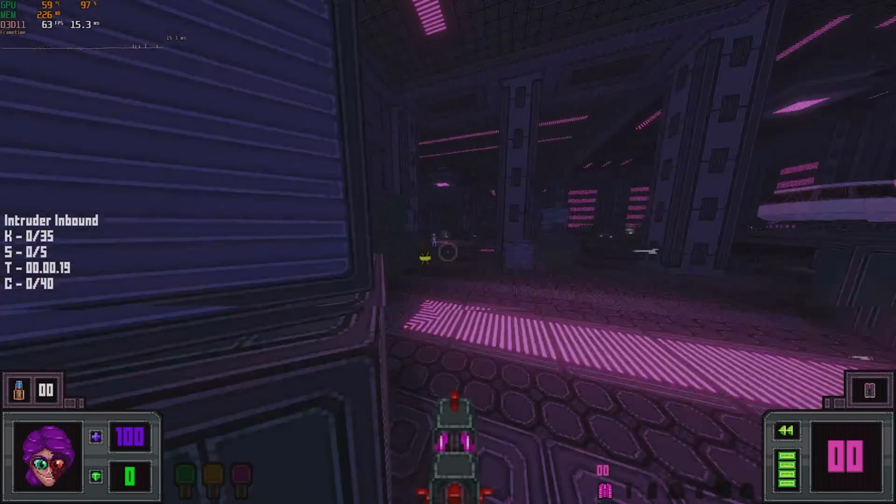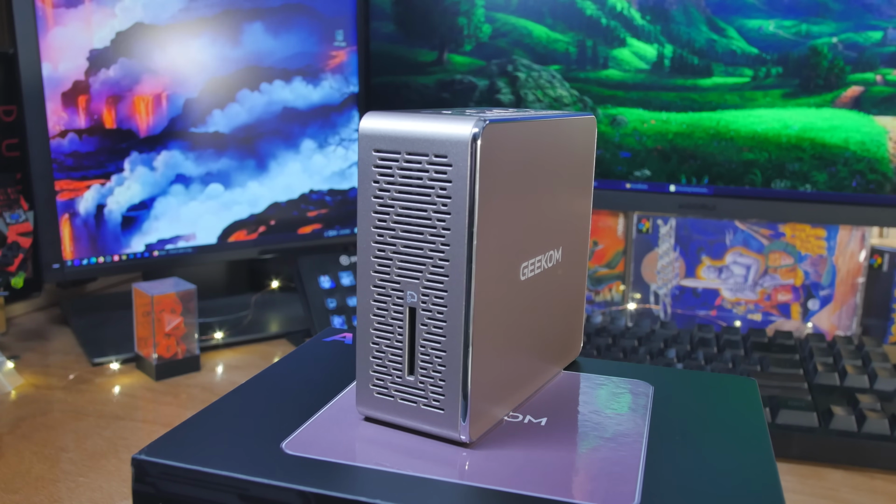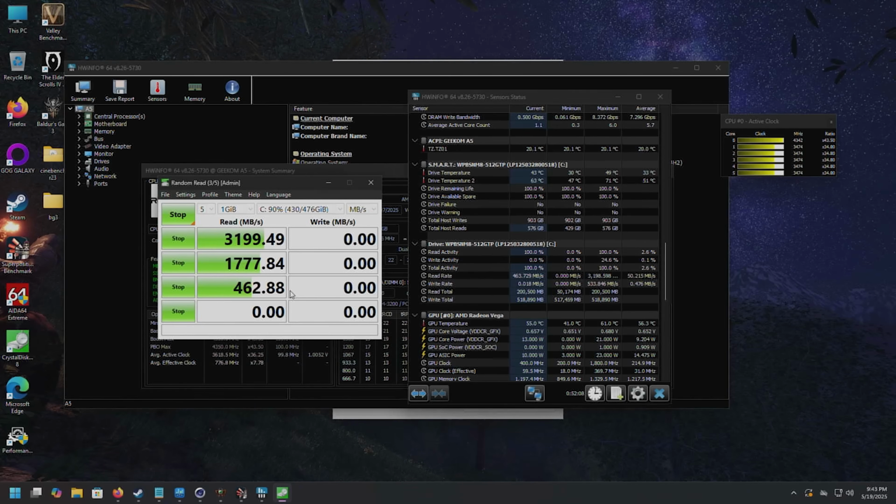We'll do a bunch of tests with some different games and stuff. We got DDR4 in this. This is all just stuff that keeps the price low, but I think a lot of people are not going to notice that much depending on what they're doing. 16 gigabytes of DDR4 memory running at 3200 megahertz. The SSD, 512 gigabyte, and it's PCI Express Gen 3x4.